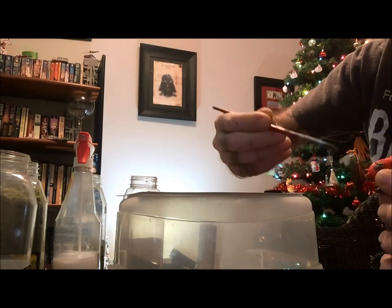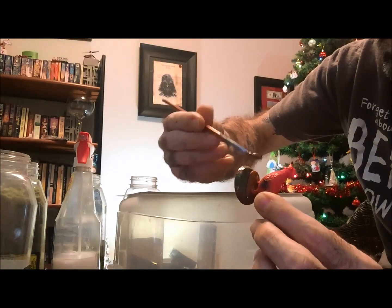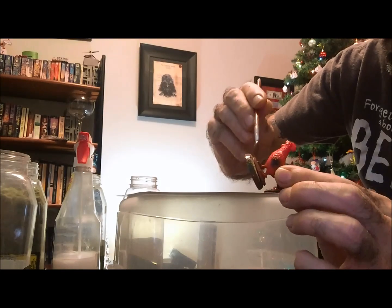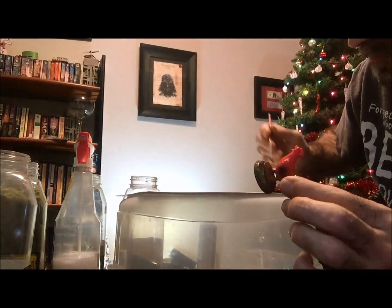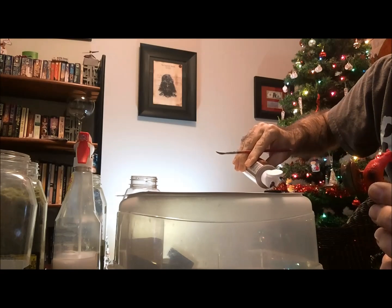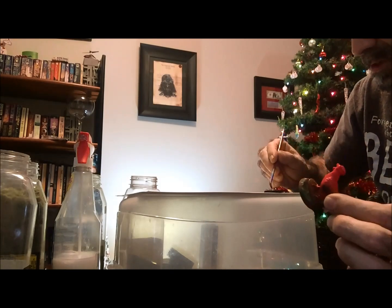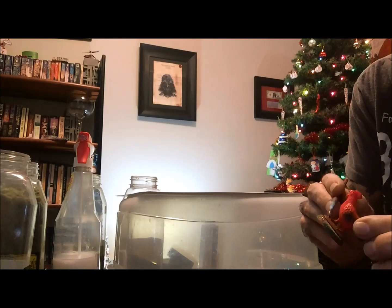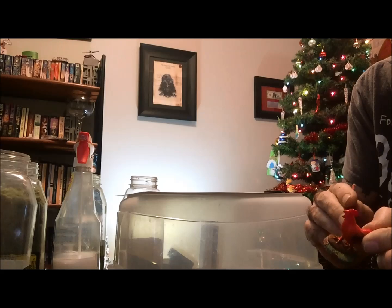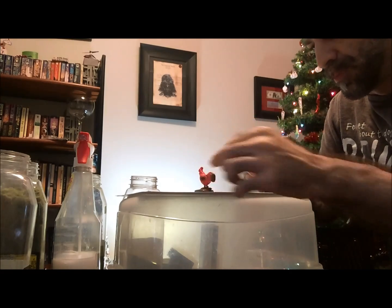So I'm going to show you here in a second. I should have my camera on the other end. I'm going to just dab on some areas that are touching the old flock. I'm going to get a little bit more on here. Just a dab, because I still need to go back around on here, so I've got to go a bit quicker. If I wasn't talking and explaining, I'd probably be done already. That's how quick this should be going.